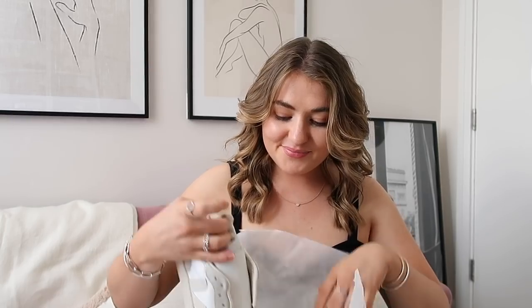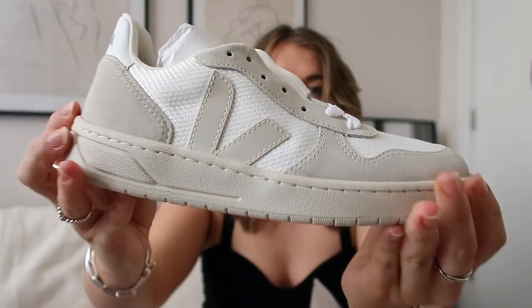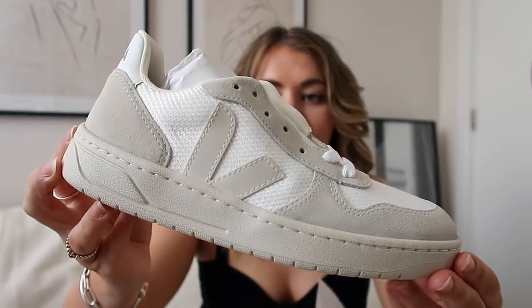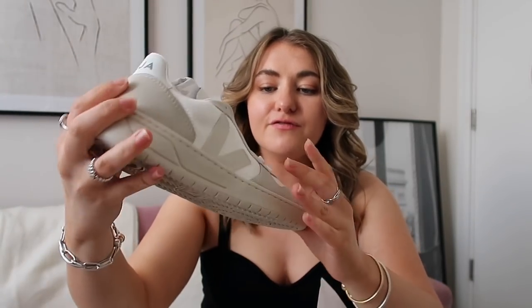I'm very excited. I actually went for a slightly different style, and I really like it. How beautiful are they? They're very different, aren't they? These are definitely a lot more sneakery in style, in my opinion. I'd say the other ones are more like tennis shoes, these are more like sneakers, and I think these styled up with a pair of jeans are just going to look so gorgeous. And it's a grey, but almost a bluey grey, a very monochrome toned down grey, which I think looks really nice.